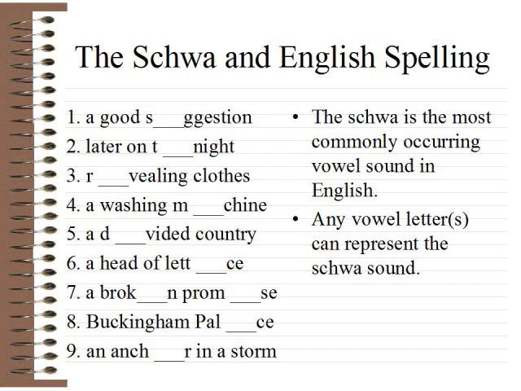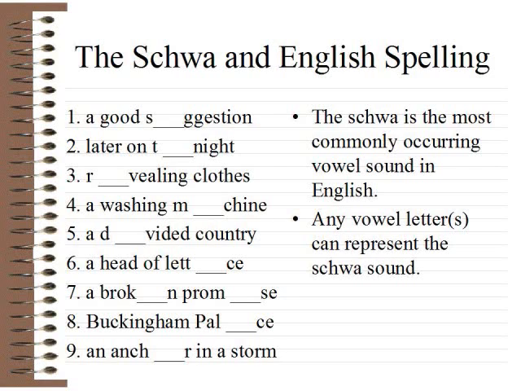So in number 1, the article a becomes a schwa, but so does the u in the word suggestion. So I would say a good suggestion. And a and sug in suggestion have the same sound, a good suggestion. In number 2, later on tonight, the O in tonight becomes a schwa. In number 3, the E in revealing clothes. In number 4, both the article and the A in machine, a washing machine, a washing machine. Number 5, the I in divided, but not the Y on the end of country, because there's still a minor stress there, so it becomes an E without the Y glide, but not a schwa, a divided country.